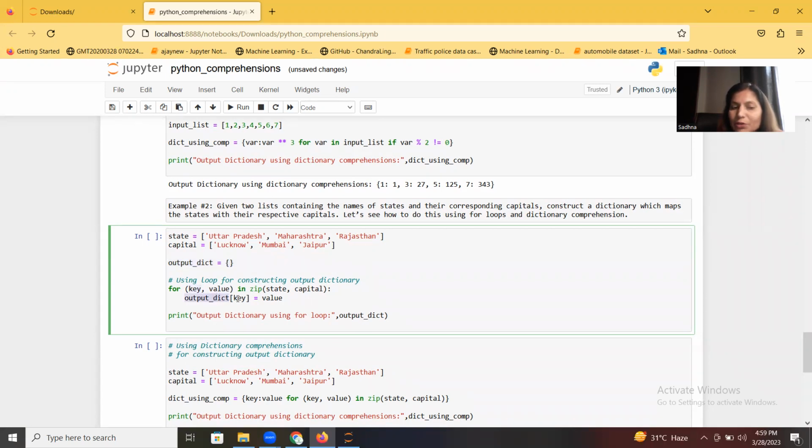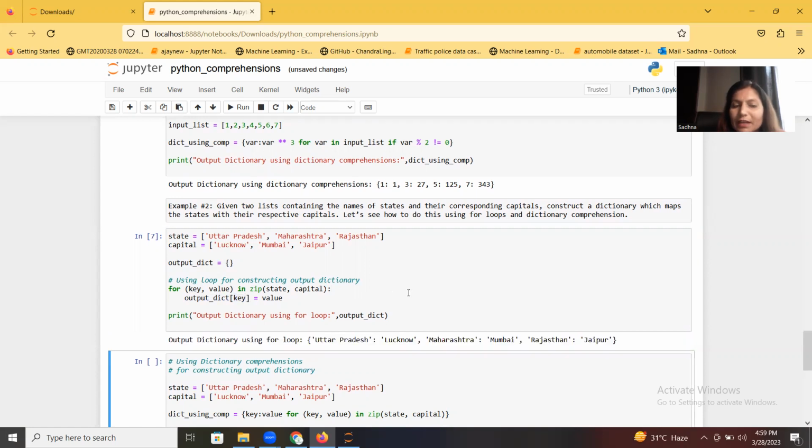So the key I'm going to mention here with the index in parentheses, and the value. So it will create a dictionary for me in which I'll have all the states and their capitals as key-value pairs. So this is how we do it.